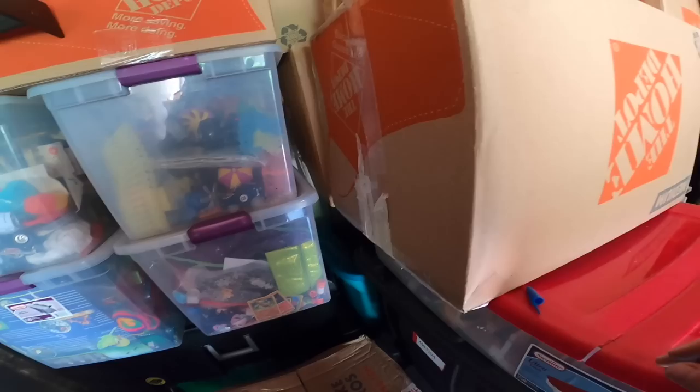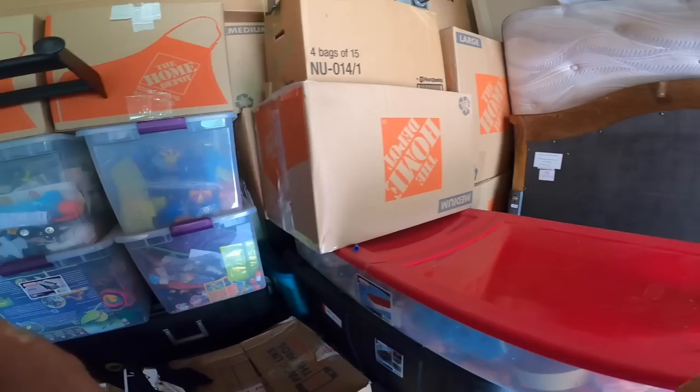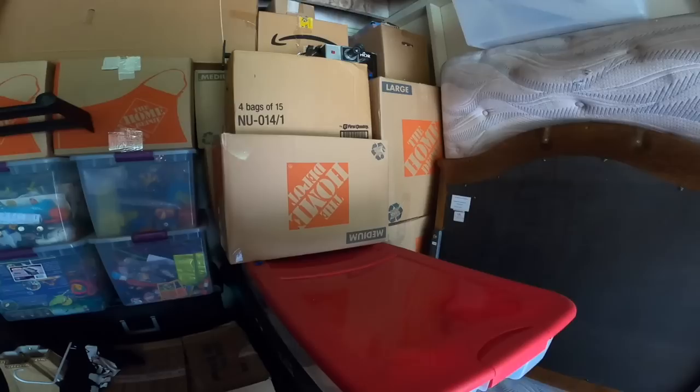Toys, that's not so good. They'll sell at the flea market, but not what I'm looking for. I'm looking for more of the collectible stuff. You see back here, like the store hammer right here, I'm very interested in seeing that. Up there, I see it says something about Taylor Swift. Lover, it says. See that? Or maybe that's just an Amazon box. Oh, I think that might be what it was. Just an Amazon box. Dang. Alright.